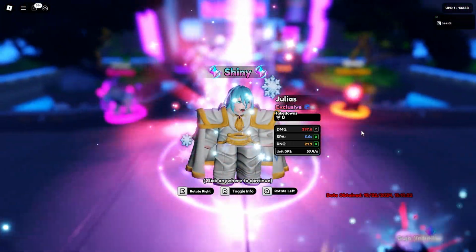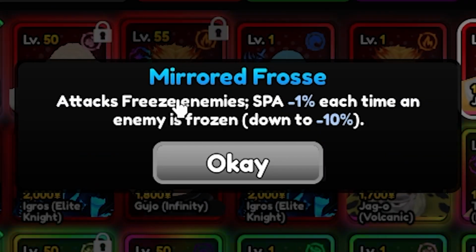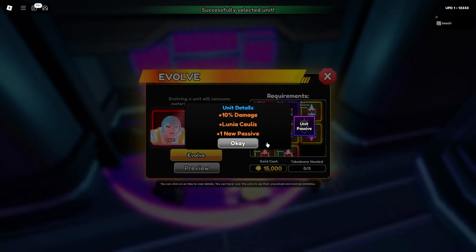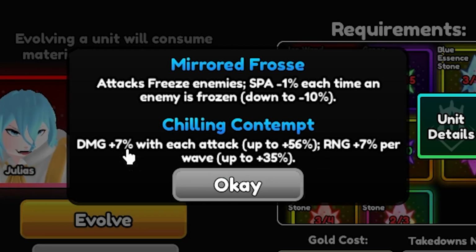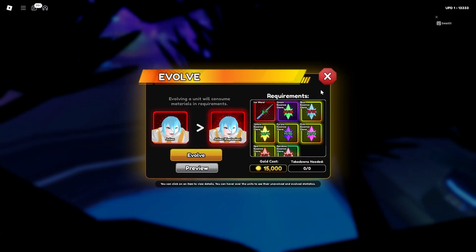It is insanely good. It freezes, it does insane damage. I mean, you can check his passive here. Yeah, attacks, freezes enemy, and SPA minus 1% each time an enemy is frozen. So he gets minus 10% SPA, and then we can see his other previews here. He gets damage 7% of each attack up to 56%. So he has 56% more damage already, which is insane, and 7% per wave. So he just has really good base stats, and he freezes.